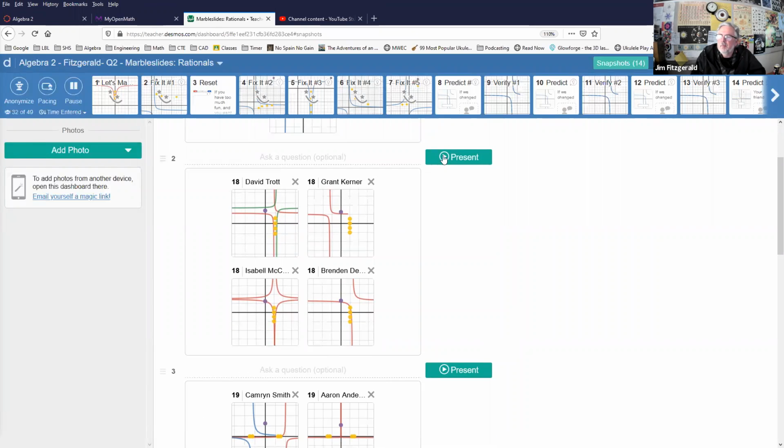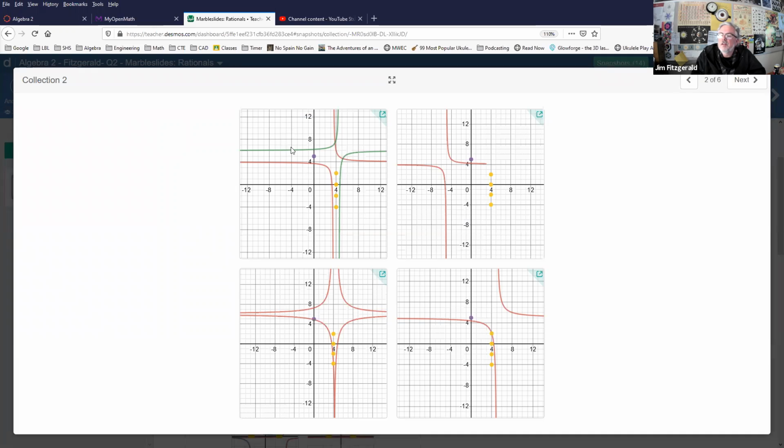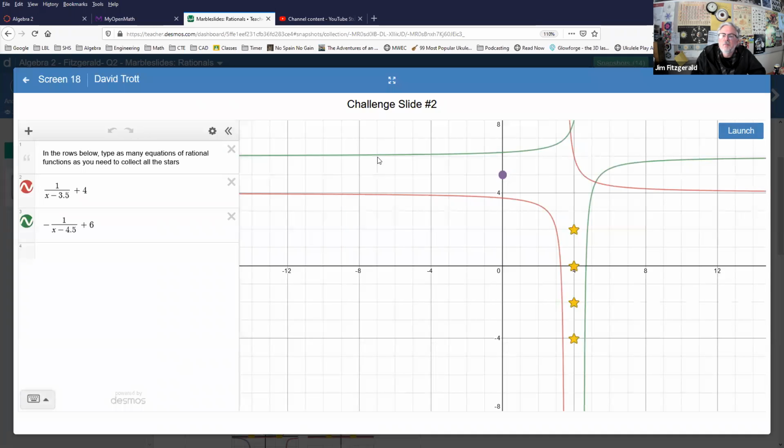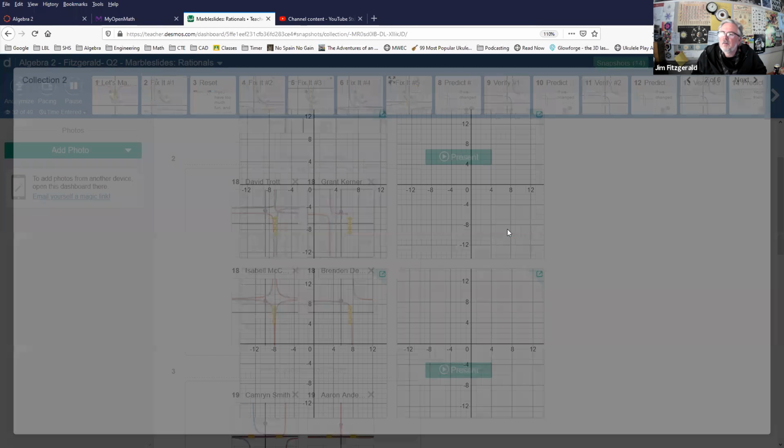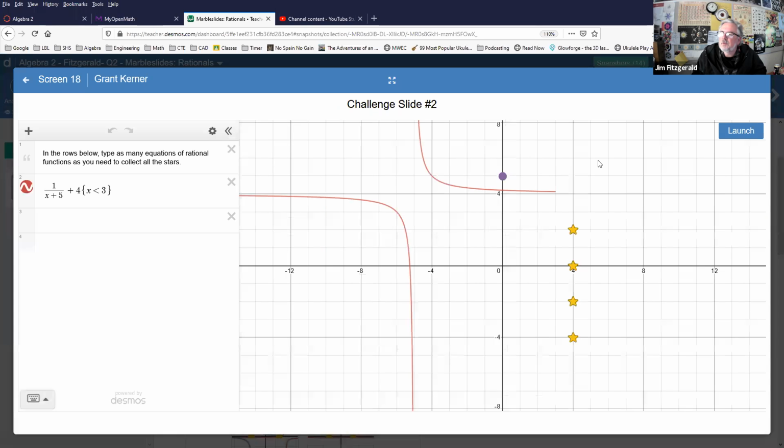And then looking at some of the challenges, right? So this was screen 18, and so again, you're trying to write some graphs. So here was one approach to it. This is David did this one, so I thought this was pretty good. Right, so used one half of one graph and the other half of another graph to do that. And then Grant had a different approach to it here, which was also really cool. So just try to drop them right on there. So that's really neat.